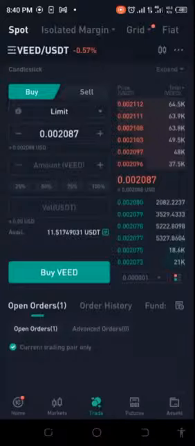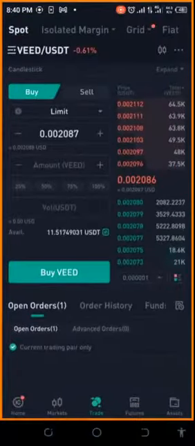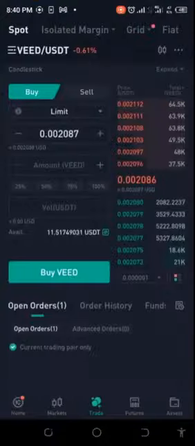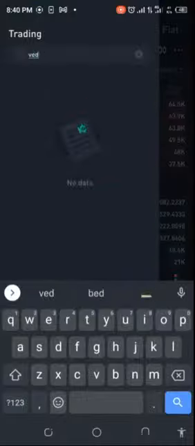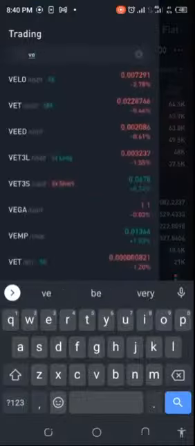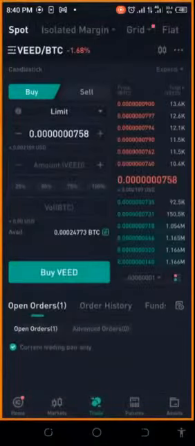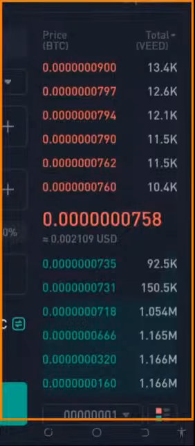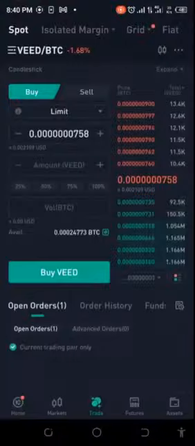Now, the truth of the matter is we started out this trade with 11.47, okay? And what took time was that we were waiting in VID BTC, right? We were waiting in VID BTC, as you can see here, and it was taking like forever. We bought it at 0.0000768. But we placed our sell limit at that price, 768. It went down to 726 and it was stuck there. And I was like, wow.